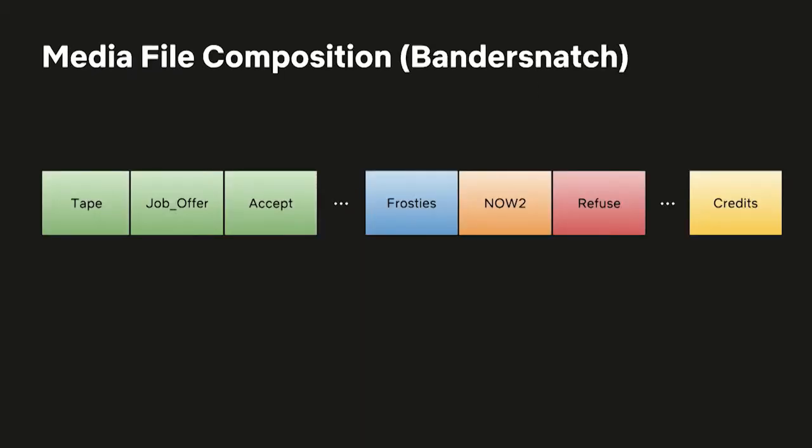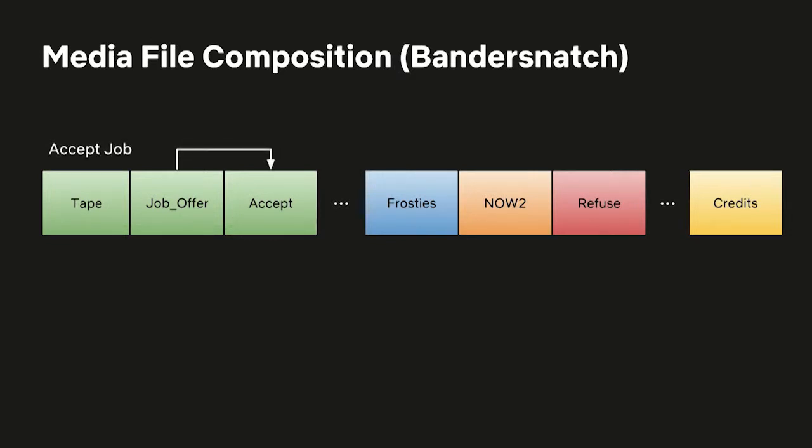So what happens after you've made your choice? Well, now the player needs to get the frames from whatever segment is supposed to be played next. I mentioned that in linear playback, that's not such a big deal because there's a lot of work to make that go well, but you always know what the next frame is going to be because it's logically the next frame in the media file. If you accept the job offer, for example, that's still true.